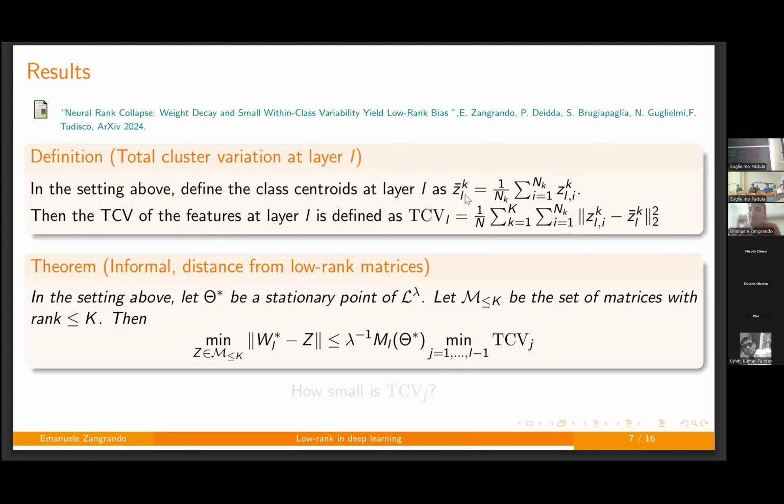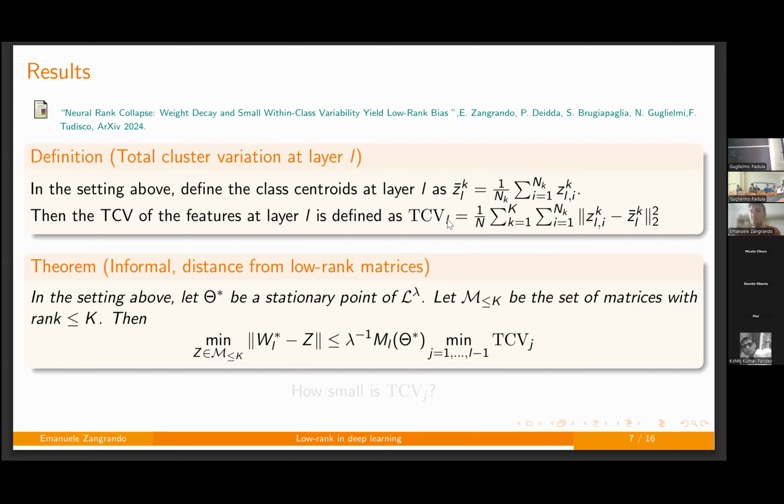Okay, so essentially, if we're on the same page on what the mean is, the class centroids, I'm assuming that's okay. Let's do an example for the first class. We're looking at all points belonging to the first class. We're mapping them through the neural network until the alpha layer. We're looking at all of them. We're taking the average of them, and this is exactly the centroid. And then the total cluster variation is a measure of how far all the other points in this cloud in the alpha layer are from its centroid. I gave you this explanation for a single class, and you average the same over the classes. So essentially it's a measure of how much the points are concentrated in the representation space, in some sense.